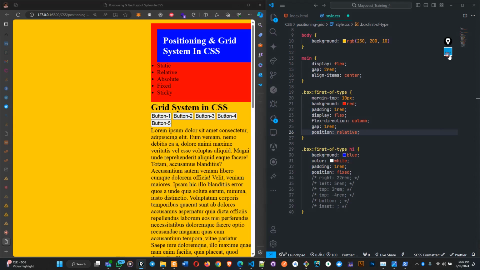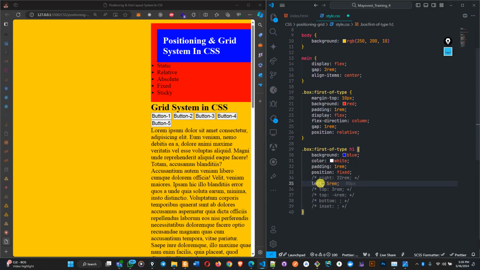So anytime you are dealing with fixed positioning and you are using offset, the offset will be calculated based on the screen, not based on the parent or the body. The body and the screen are not the same thing. So it will always be using the screen, and whatever you place it to, it will never leave that side. That's fixed. It will be fixed to that particular side.